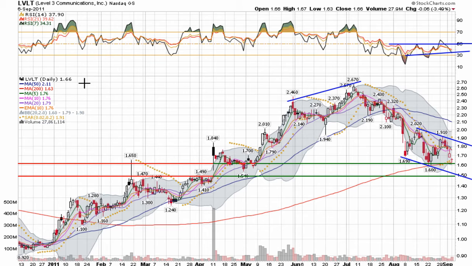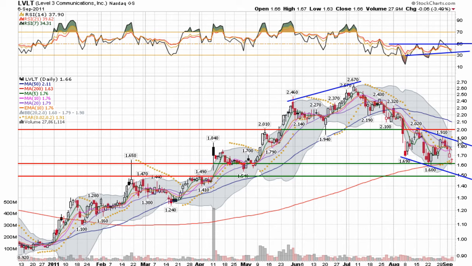So there's a lot of different technical things going on with the LVLT chart, and a lot of it I think is going to hinge on holding this support level. If it doesn't, it comes down here, and we see if it can find support off $1.50, try and gather some strength, and go up here and challenge this trend line that's set up in the short term. On the upside, if it does hold this support level, again, I'll be looking at that trend line, and I don't really see resistance coming into play from a static standpoint until up there around $2.